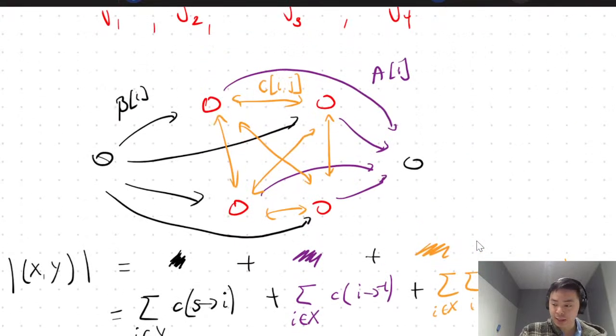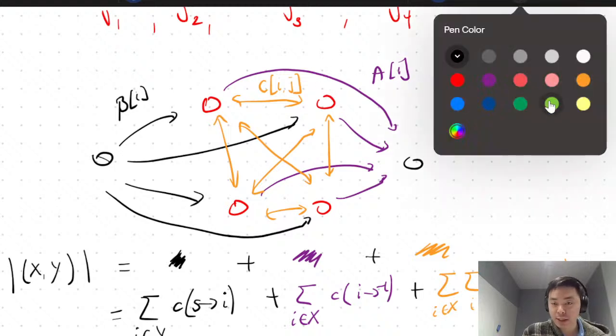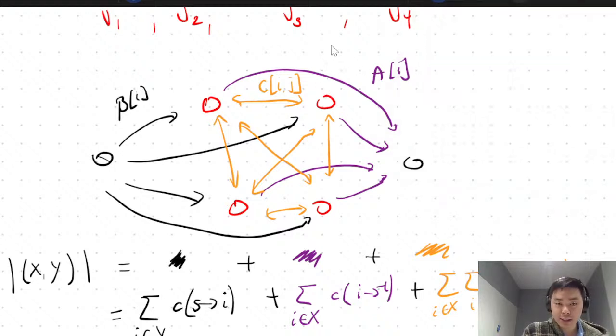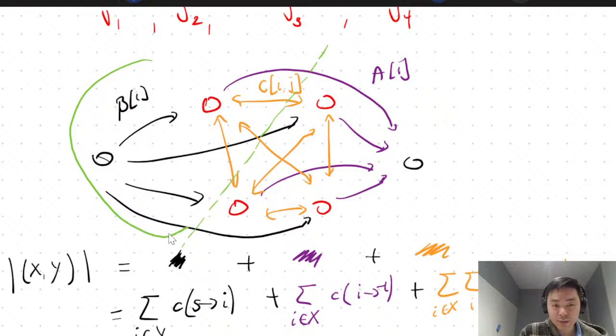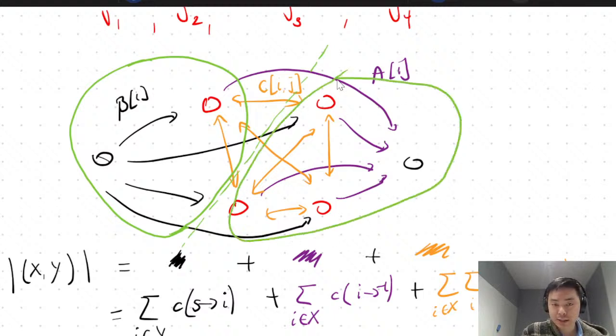So if you look at an example of a cut here, let's change color so that we know. Let's say that I cut it this way. On one side I have maybe all of these elements, and on the other side we have all of these elements.